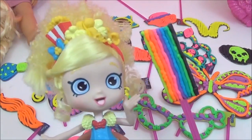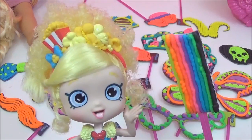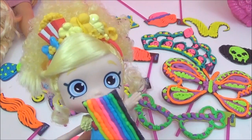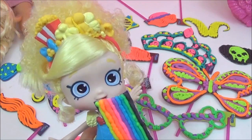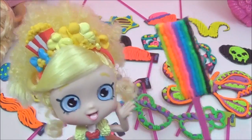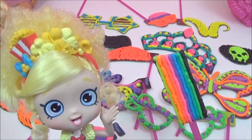Okay, so you're probably wondering what kind of party prop this is. I was trying to recreate the Snapchat rainbow vomit and I find that really funny as a party prop. So I'm going to test these out on all the dolls and see what they look like.